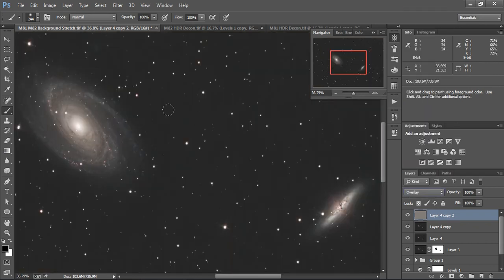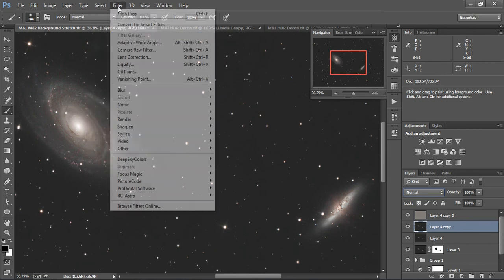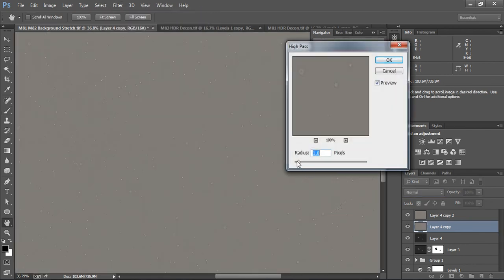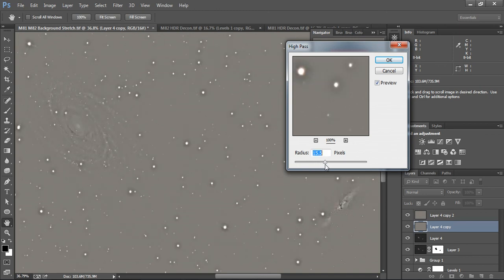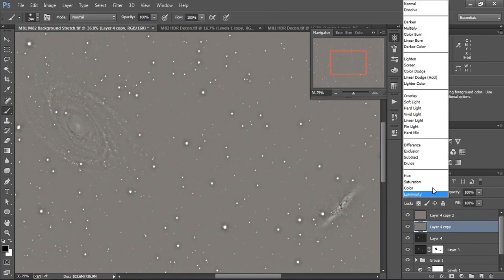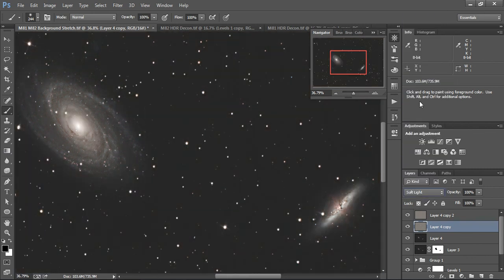It's going to really sharpen the lighter areas. And then let's use the same high pass filter, but a little bit more aggressive, around 15 here, and that's going to show up real nicely on our dark lanes. So we'll hit OK there and set this one to soft light.